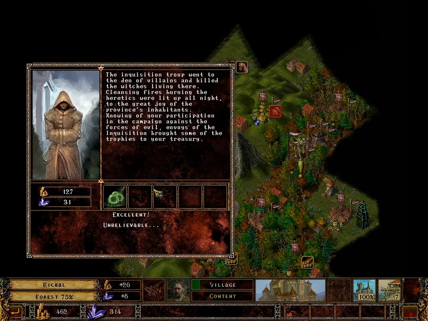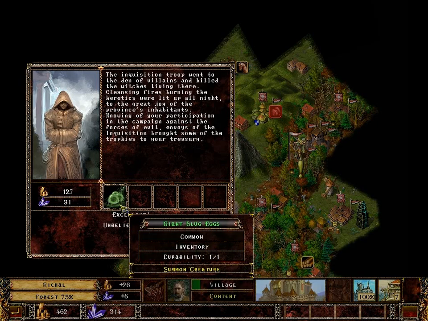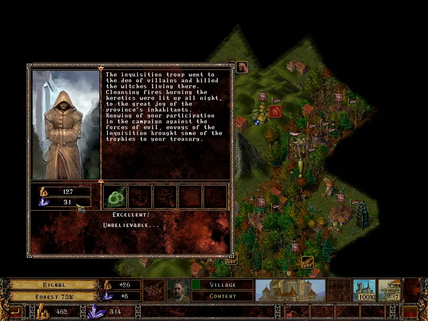The Inquisitor's troop went to the den of the villains and killed the witches living there. Cleansing fires, burning the heretics, were lit up all night, to the great joy of the province inhabitants. Knowing your participation in the campaign against the forces of evil, envoys of the Inquisition brought some of the trophies to your treasury.